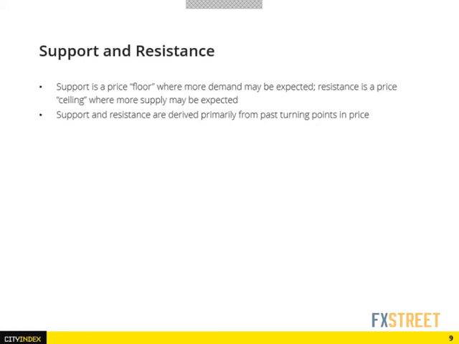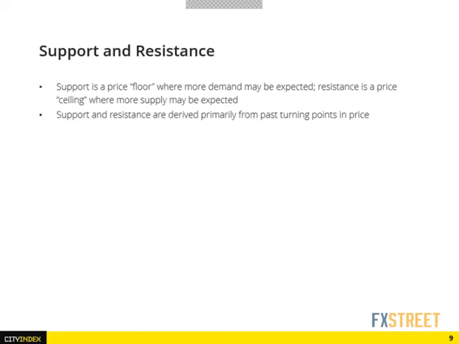So how do you measure support and resistance? There are many ways to measure it, but most importantly, past turning points in price. Why do I use past turning points in price? Because that shows where the market as a whole deemed that the price is too low or too high. Price too low means support; price too high means resistance. If it's too low, then we're talking about demand in the market, and people are coming in to buy. If it's resistance, we're looking at more selling in the market, so it's relatively high.